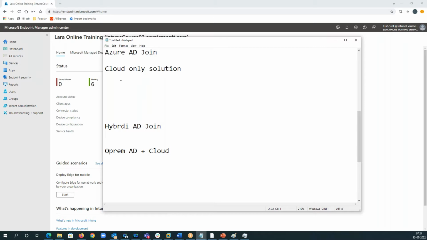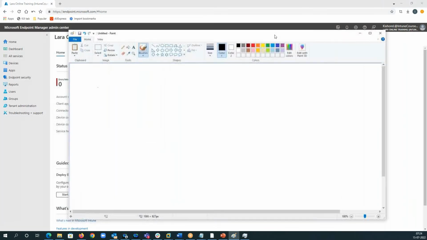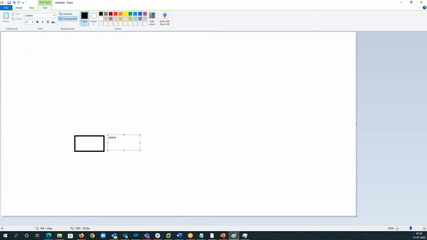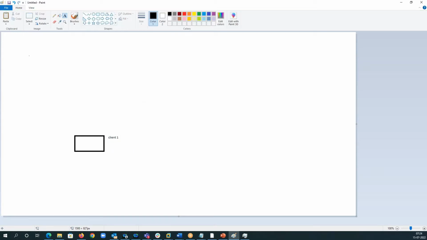Now, how does this model work? First, let me explain the Azure AD join. Imagine this is your end user machine, and let me call this client one. And this is your Azure Active Directory.